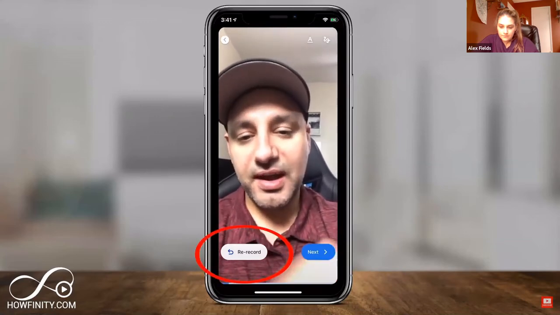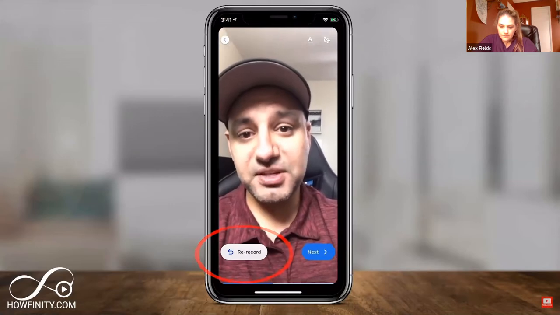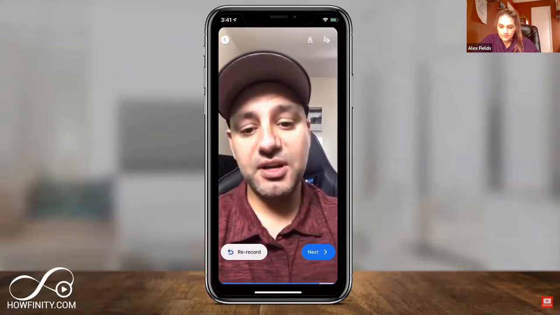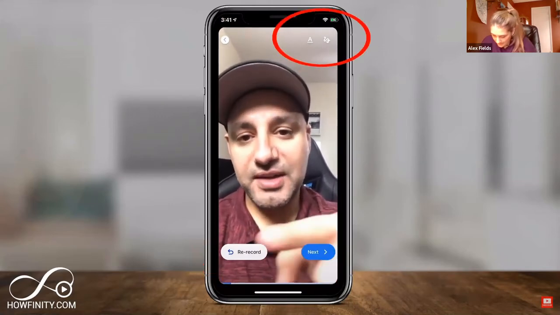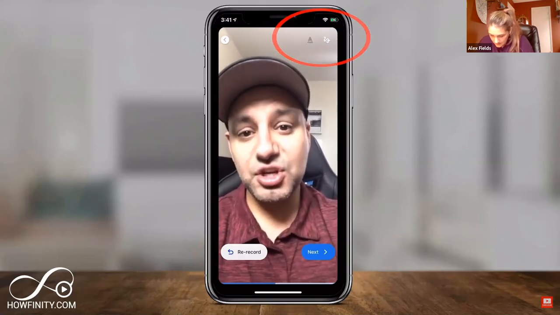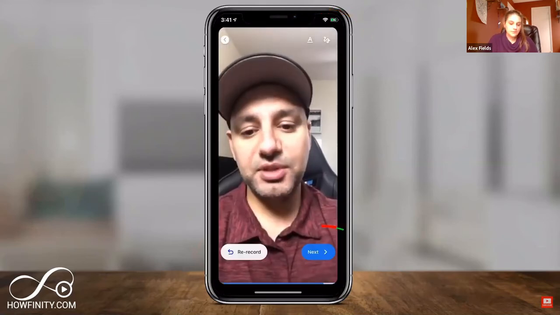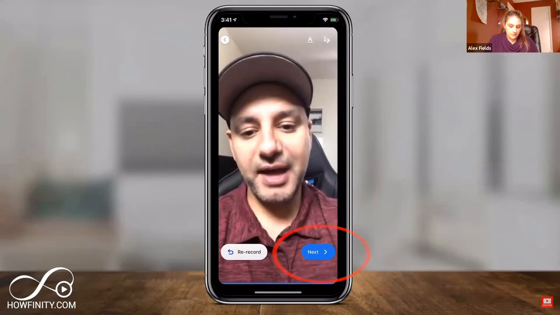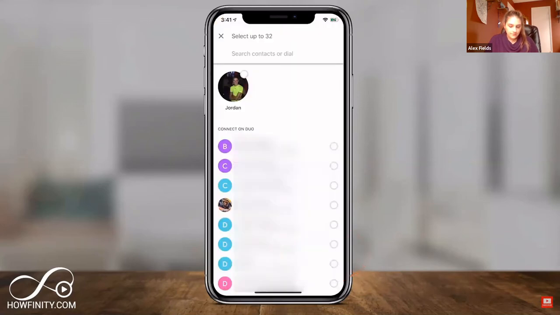So let me turn this video down, but here I could re-record if I don't like what I'm hearing, or I could go ahead and press next. I could also add text, and I could have a marker on top too if I wanted to add those options here. I'll show you those on the other page, but if I press next here, it's going to pull up my contacts. I only added one on top to show you, or my contacts that are on Google Duo, or I could invite contacts. But we'll get into contacts in a second.